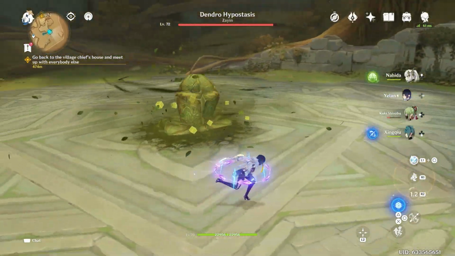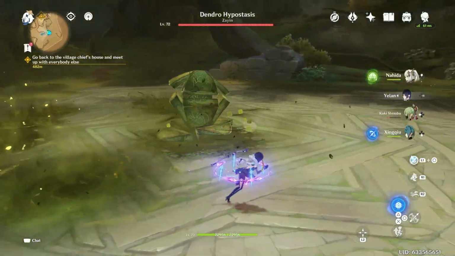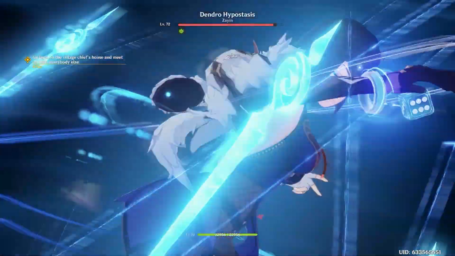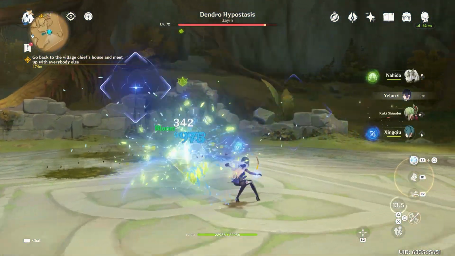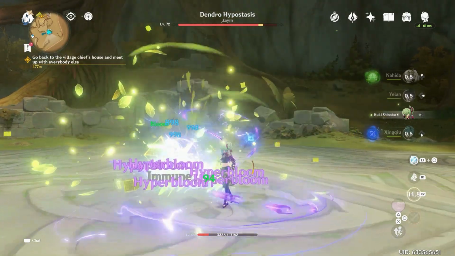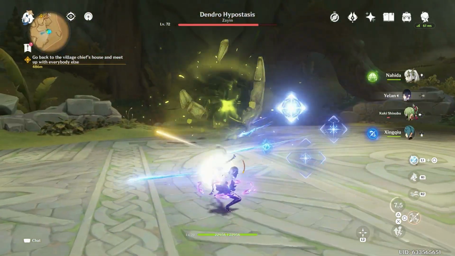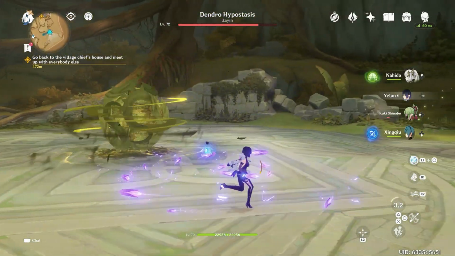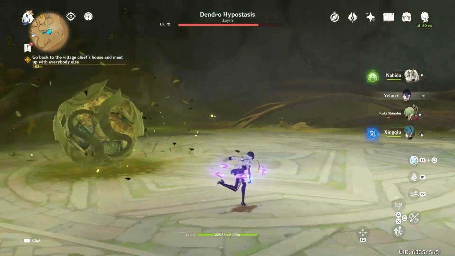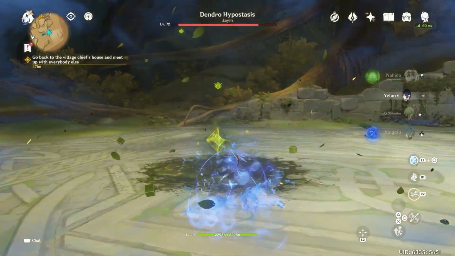Boss is pretty easy. It's just a lot of dodging. It can take a little while just due to the different phases and everything. But with the Yelan, it should go pretty quick. There we go. Dodge. And dodge. And a little bit of a dodge.